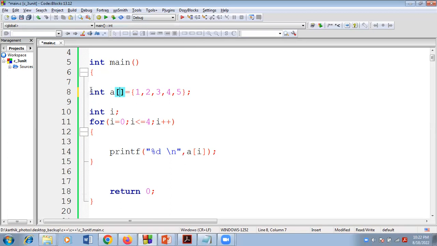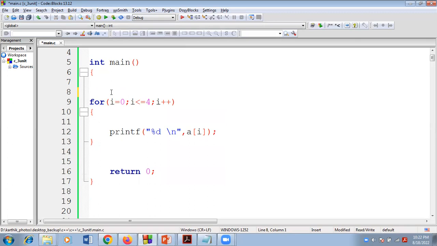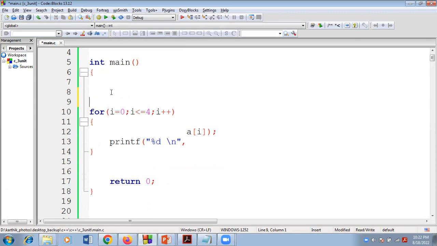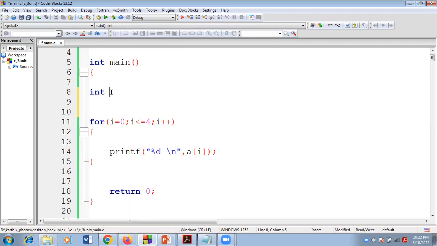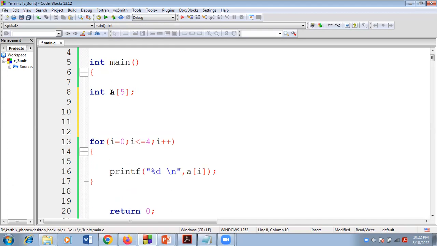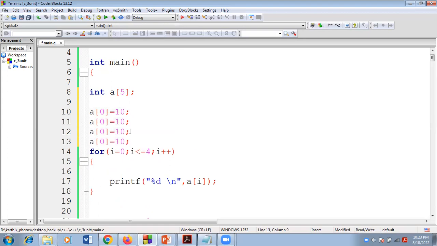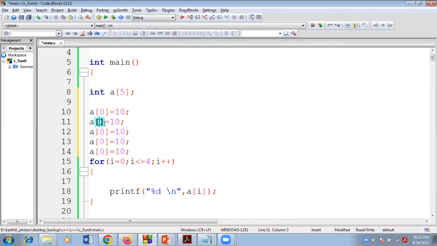Next one, you can perform the initialization in a different way also. Suppose now I will take int a of 5. Now index begins from 0 only, so I can say a of 0 is equal to 10. In this way also, you can perform the initialization, but the disadvantage is the length of the code will increase for you. 1, 2, 3.